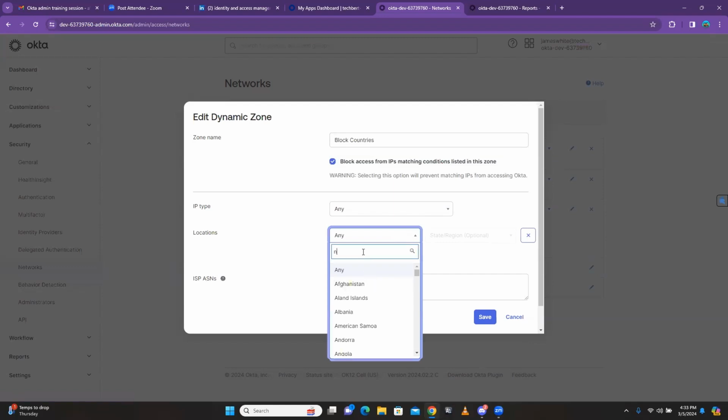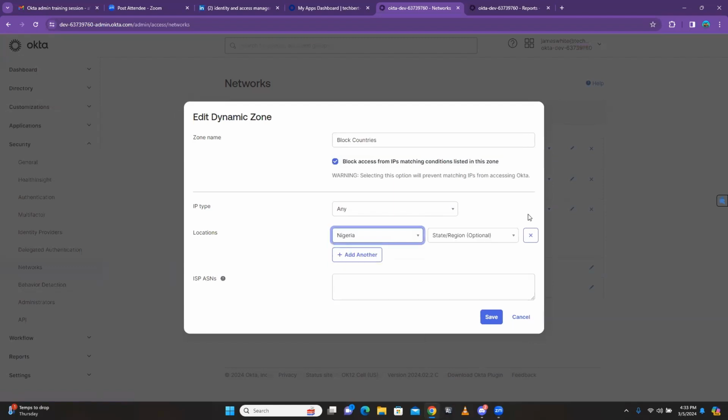search for Nigeria. For the state, we just leave it like that. So now we are blocking the whole of Nigeria. This is some of the things you have to do when you start managing an Okta tenant, because not every country needs access. Let's say your company is found in America. The only country you need to allow is America. If your company does not have any branch in a country, you can block it, unless somebody is going to work in it.